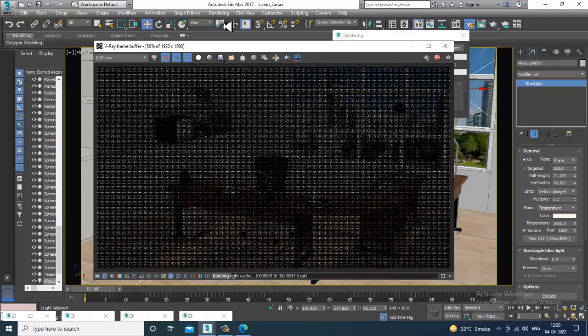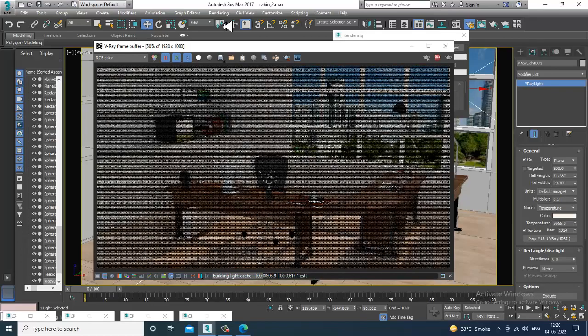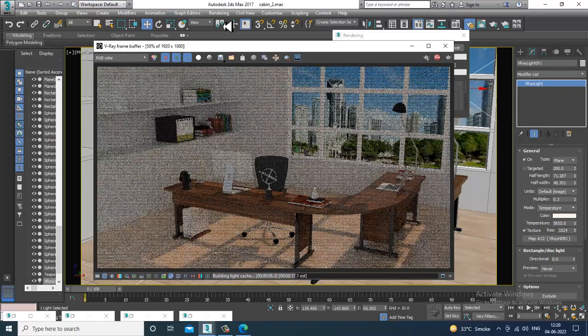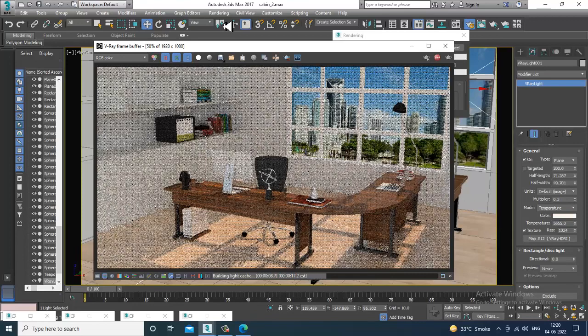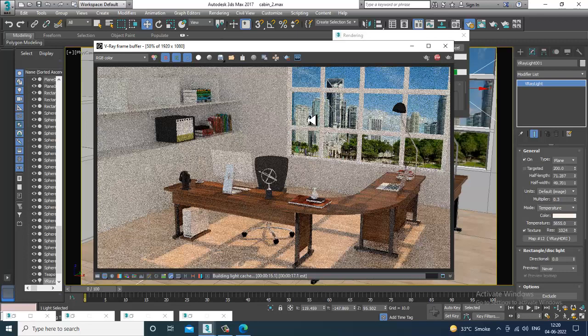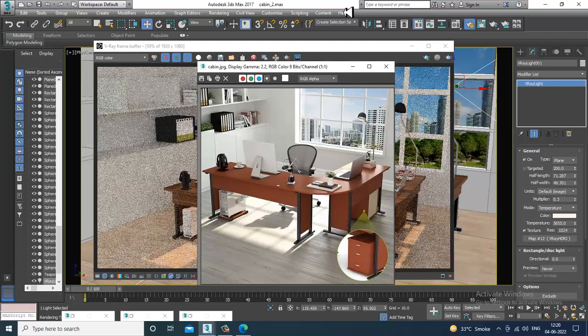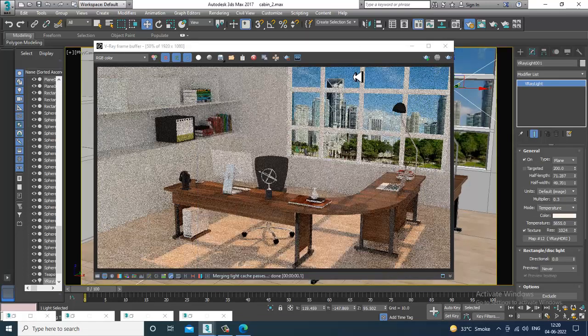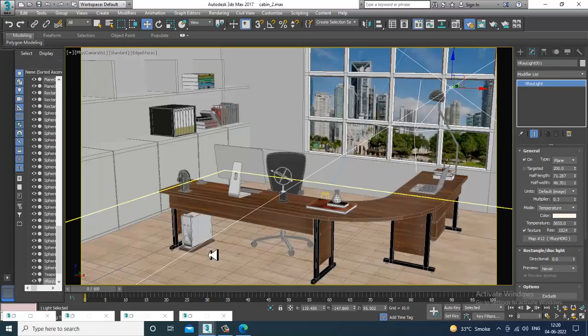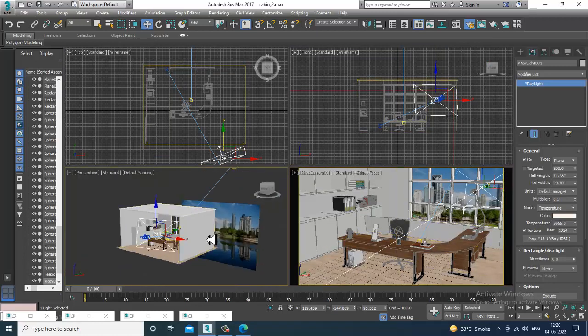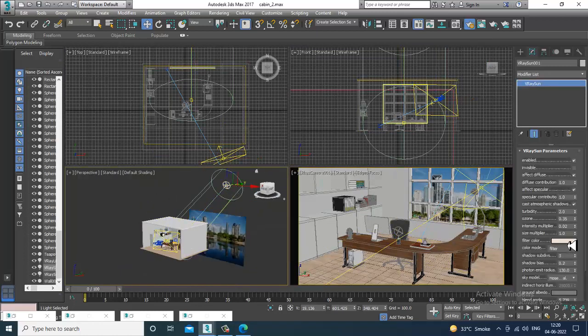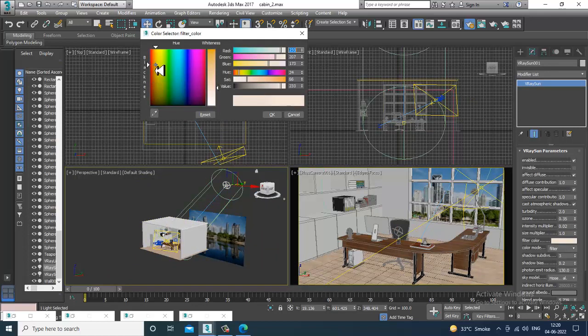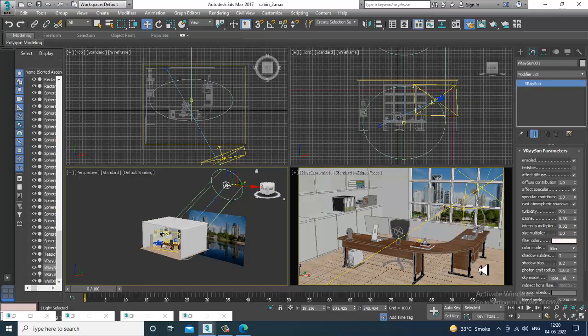And let's see how it looks like. You can work with the colors over here a bit for the light. So we can slightly make it a bit more towards yellowish. So select this. Intensity multiplier.